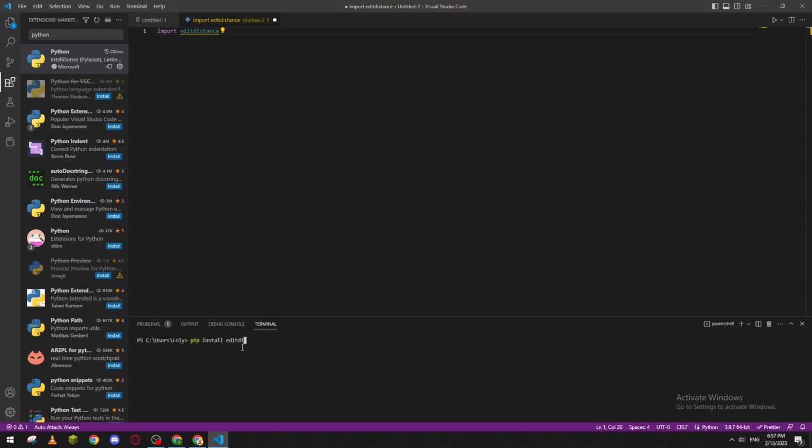So for example, here we write it, and after that all you need to do is make sure that the module is actually downloaded on your PC. And for those who have Python 3, you just have to add pip3 here, and all you need to do next is click enter and it will start downloading on Visual Studio Code.